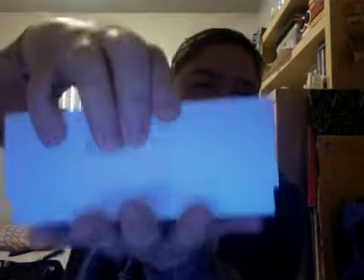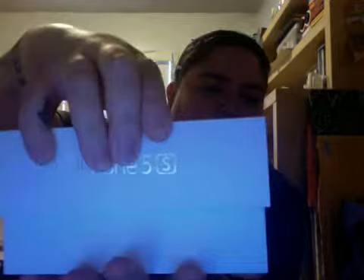Now we'll open the actual box. I was surprised the UPS guy got here when he did — he didn't make me wait all day. So, here we go. You can see that opening. There's the phone still in the box. We'll be taking it out of the box right now.